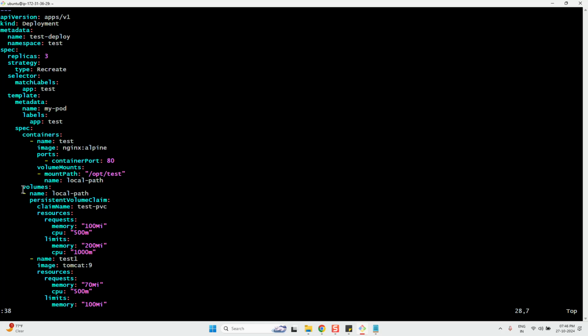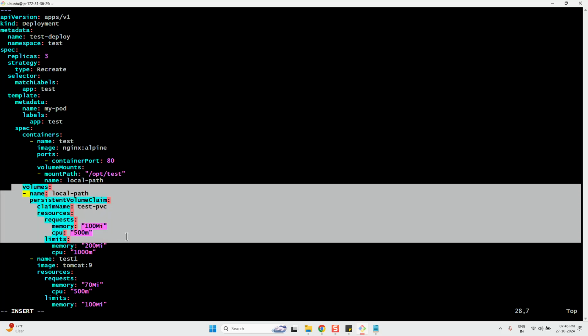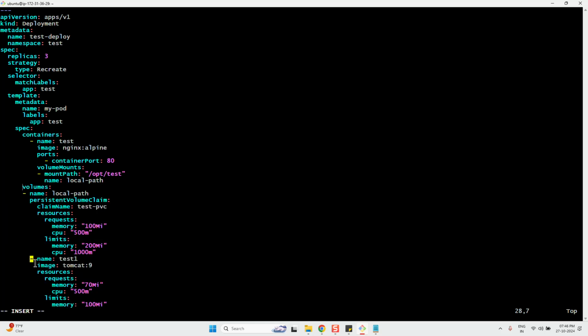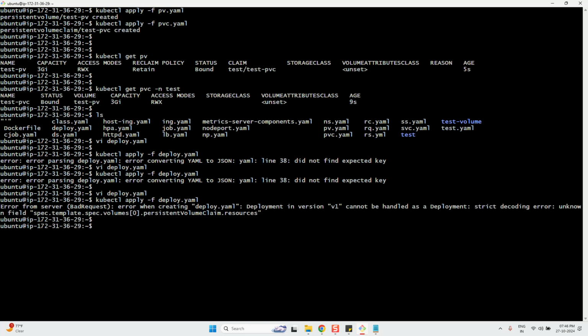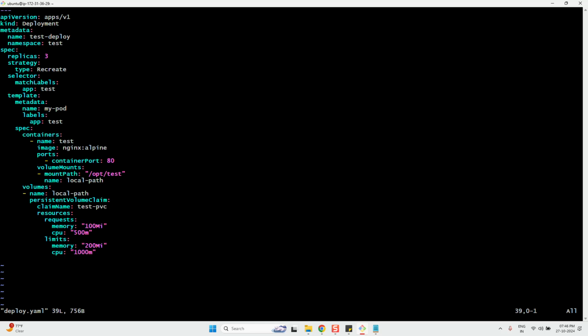So let me just change the syntax a little. What I think is it is treating this as another volume, because this section looks like it's inside the volume. First, let me remove the Tomcat container. Let's see. We can add it later, no problem. One syntax error is there. Save it. What the hell is happening here?